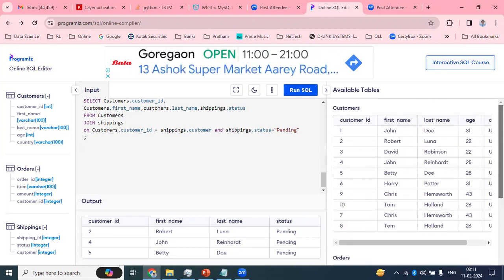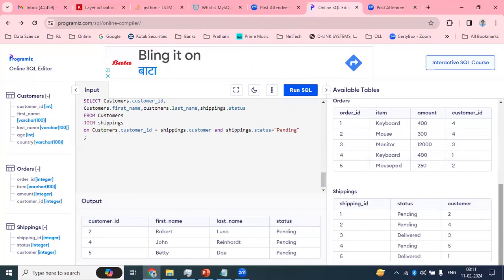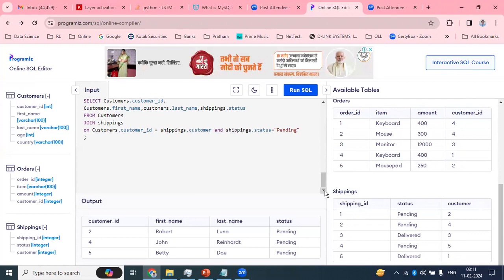data is the same. Like customer ID is serially 1, 2, 3, 4, 5, 6. Here they are mentioning it as customer in this field, in this table, but the data is the same. 1, 2, 3, 4, 5, it's related to customer ID. So we can equate this on join, and then I told you to find out how many are in pending status. Okay, so I can see 3 are in pending status.